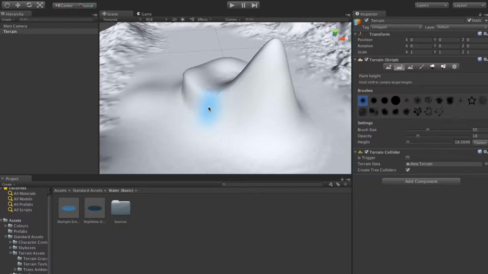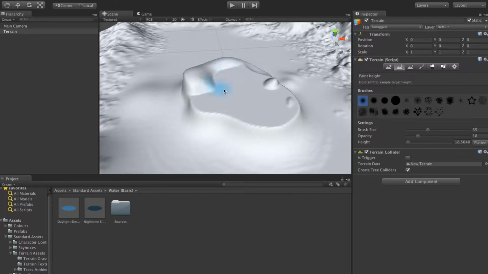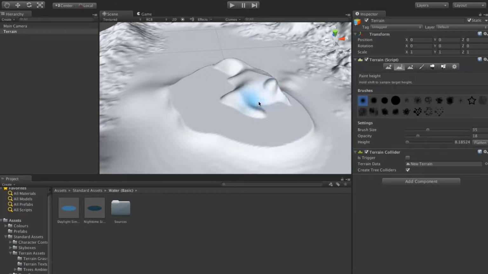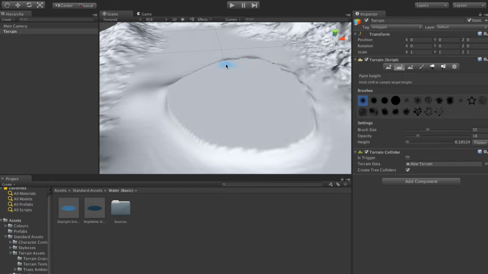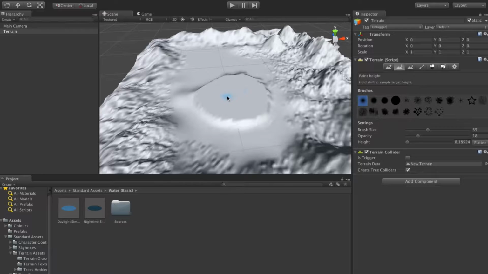And then I let go of shift, and wherever I go now, it will make that exactly that height. So if I wanted, say, this height here, I can hold shift, click on that area, and now that'll be the same height. Wherever I paint, it will become that height. And I'm just creating a nice little area for our center point tower to be on. Okay, that's good. So our center point tower will be here, and it'll be just surrounded by trees and stuff like that if you want. It's up to you.